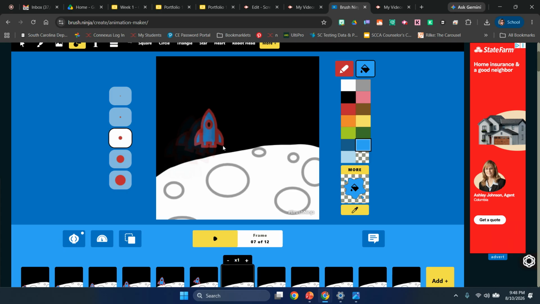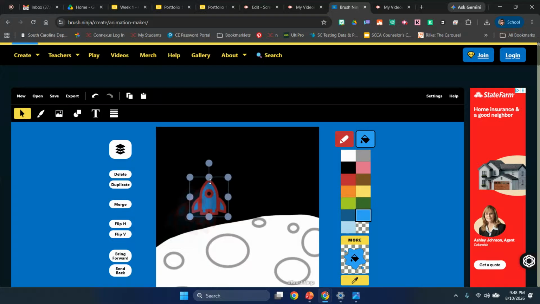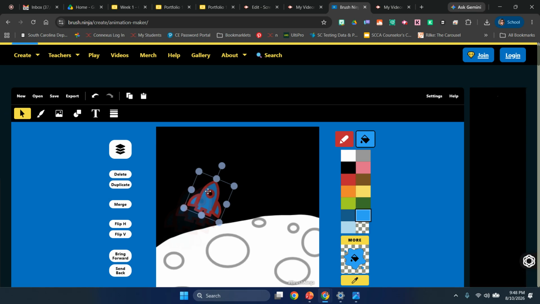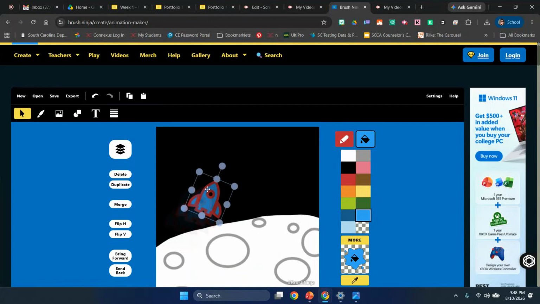The rocket definitely is harder than other things I've done. Alright, I'm going to make it smaller and I'm going to turn it. Maybe a little more. I wonder why. Can I duplicate this?